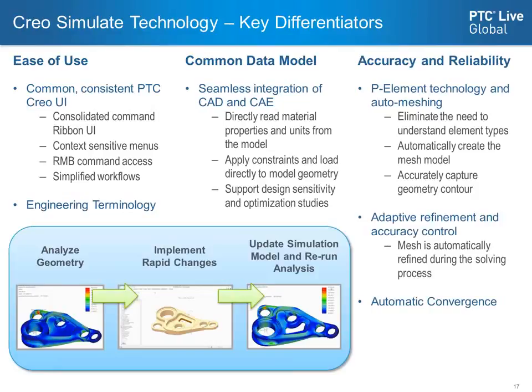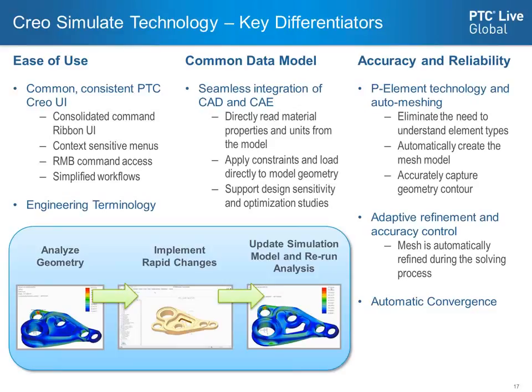But more importantly, at the end of the day, it's the accuracy and reliability of the application or solution. And it really comes down to the underlying technology and how we differentiate from other solutions. Traditionally, most CAE tools use this concept of H element, which uses a linear element structure. We don't use that. We use this P element technology, which is a higher order polynomial solution, mathematical system for each element in our design.